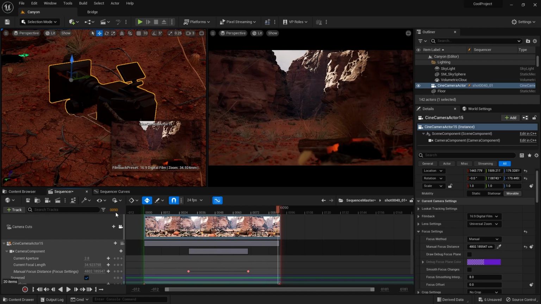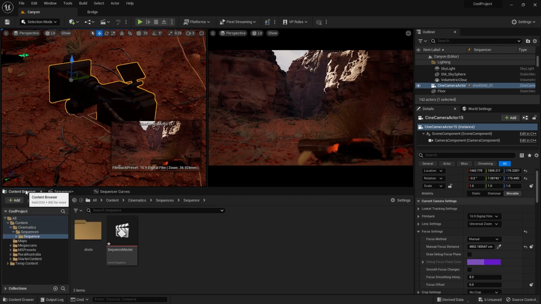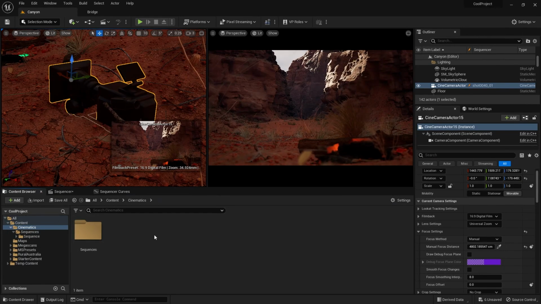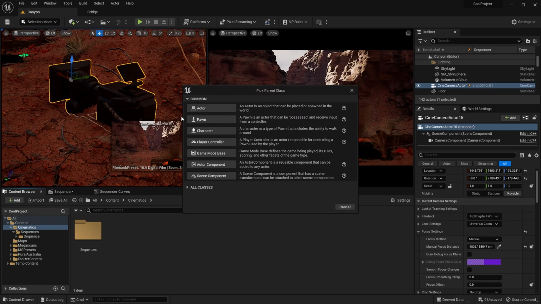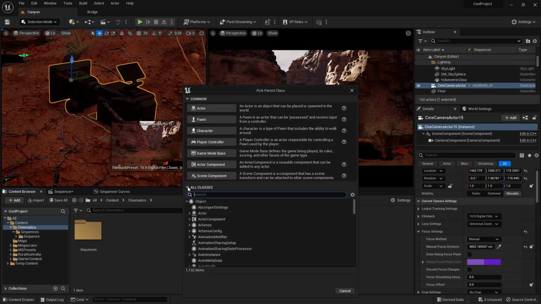So to do that, I first need to make a camera shake actor. So what I'm going to do is go to my content browser and find a folder to put it in. Let's say cinematics. And then I'm going to right click and go up to create basic asset, blueprint class. And a class in short is basically a programming term for a sort of template that describes a thing. So pretty much everything is a class of some sort, but that's not something you need to worry about. We're not going to be doing any programming today, but we just need to make a class for the camera shake.